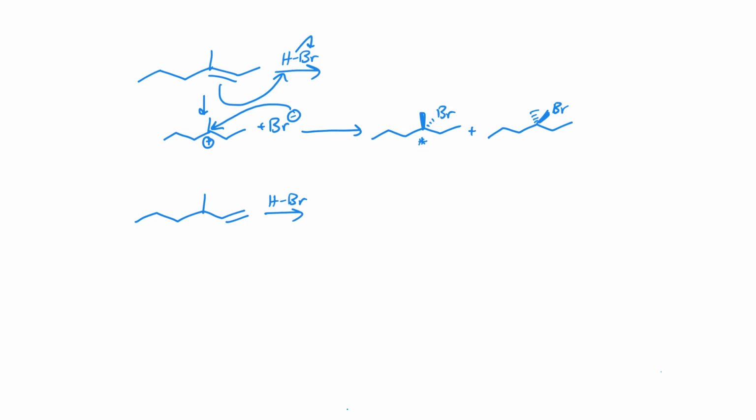Let's look at the second example here. I have basically the same thing, except I've moved the alkene to the end of the carbon chain. So the first step, I'm going to protonate the alkene just like before. I'm going to draw a carbocation intermediate just like before. Here I'm going to draw the carbocation intermediate on the secondary carbon as opposed to the end carbon, which would be primary. This is the more stable intermediate.